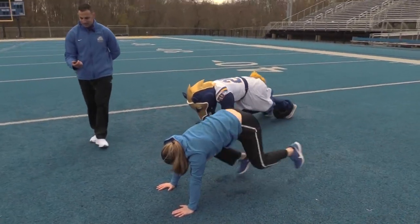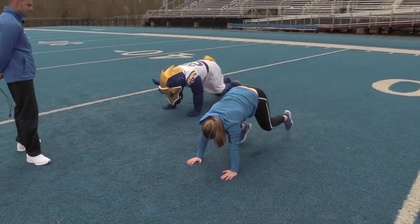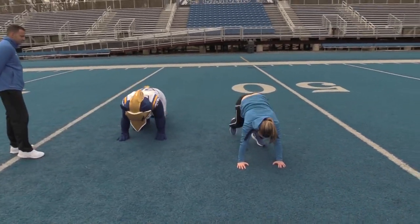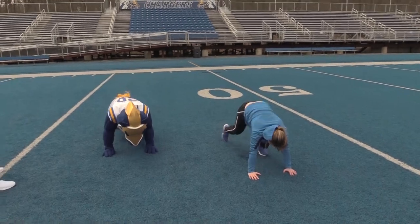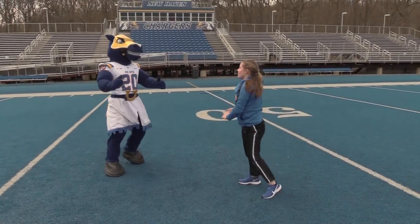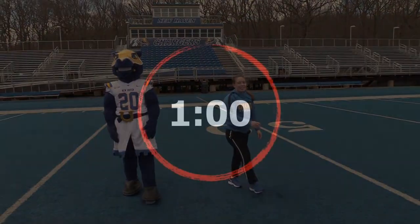Pick it up, pick it up. Last 10 seconds, all the way through. Finish around strong. Come on. We're getting there. 5, 4, 3, 2, 1. And good. Great job, guys. Round 3, done.